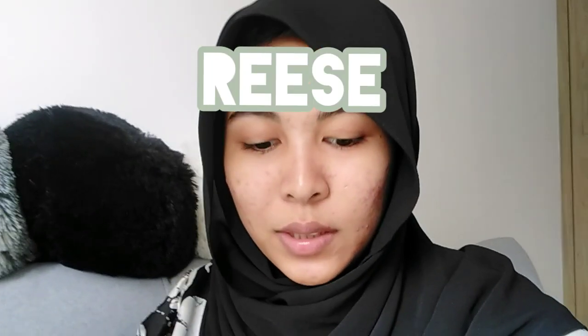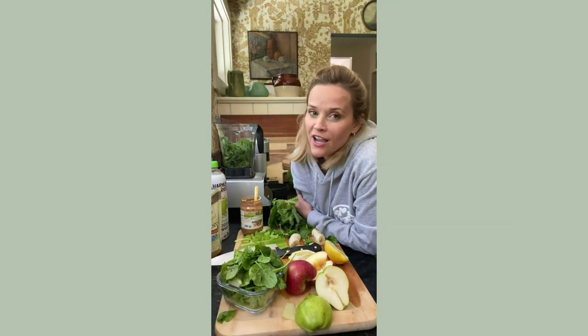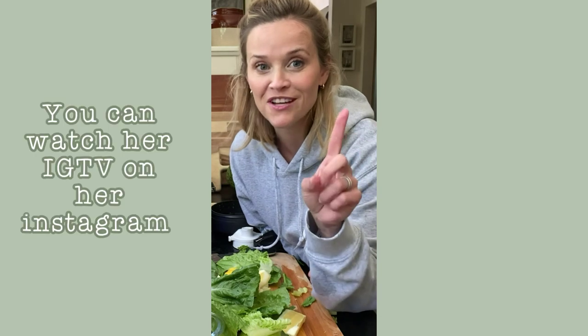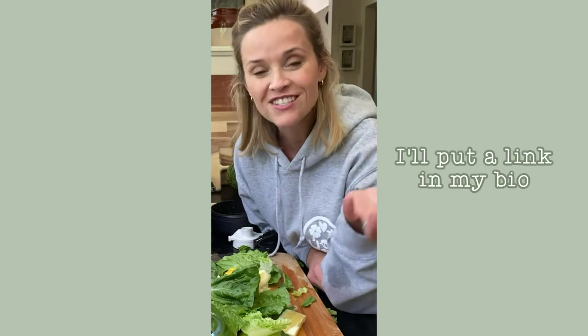Day 1 of drinking Reese Witherspoon juice recipe. Hey everybody! So this is the smoothie — or juice — that I drink every single day. The reason why I tried it is because she said it's good for the skin. The person who told me about this recipe for the first time was Kerry Washington, because I sat next to her at an award show. I didn't really know her but I said, 'Your skin is so beautiful, what do you do?' She said, 'I think it's from this drink — it's really changed my skin and it makes my hair and nails really strong.'